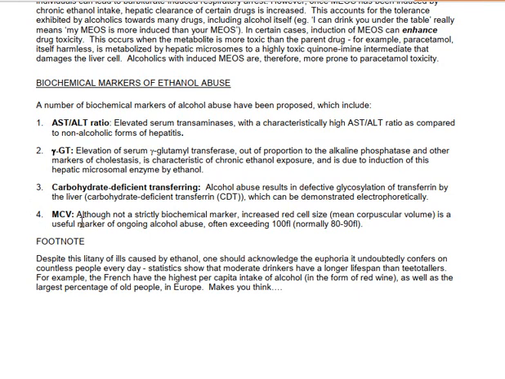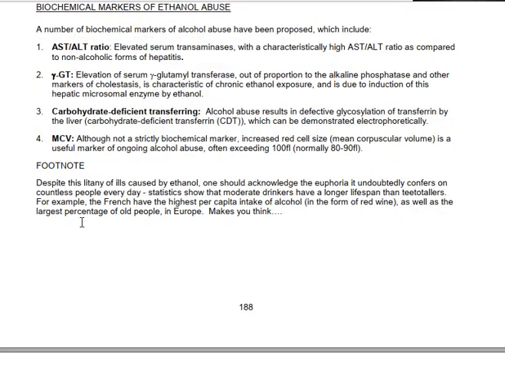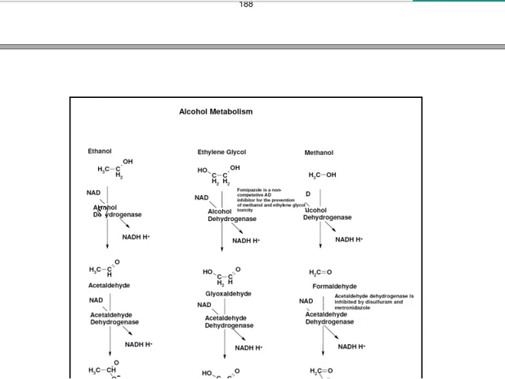A patient who is an alcoholic may not have anemia, but the normal hemoglobin level is going to be associated with a macrocytic state, and also with a hyperchromic state. So the patient may not have anemia, but he may have macrocytosis and hyperchromia of the red blood cells. So generally, this is the alcohol metabolism.